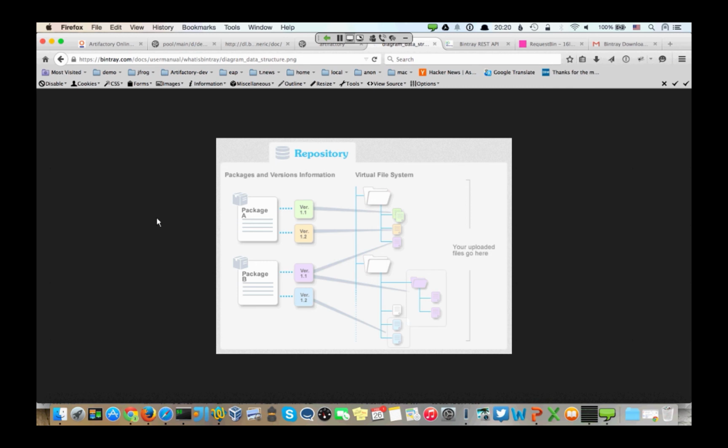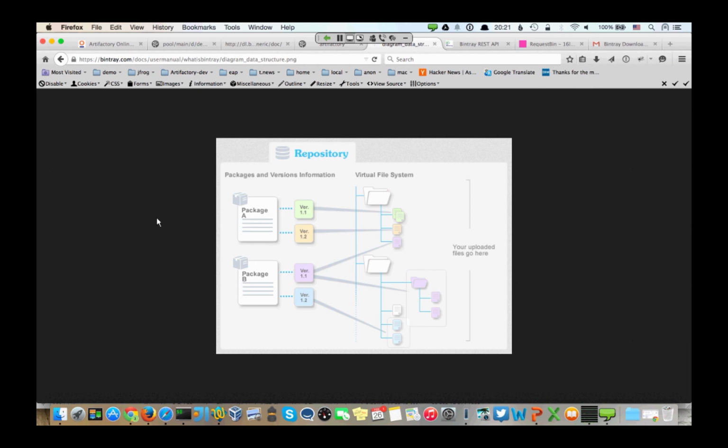But it's important to remember that packages and versions are very important metadata. You can have release notes on them, README files, notifications on new versions, and ordering of versions in order to get the latest version, which is up to you to do using the REST API of Bintray.